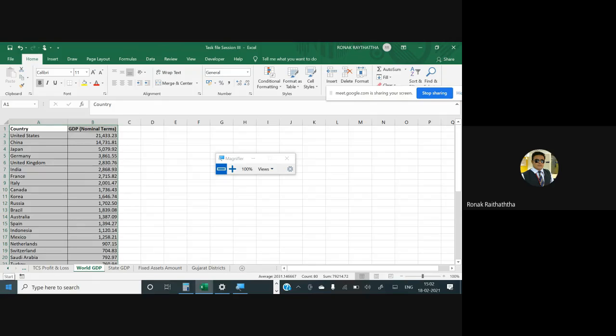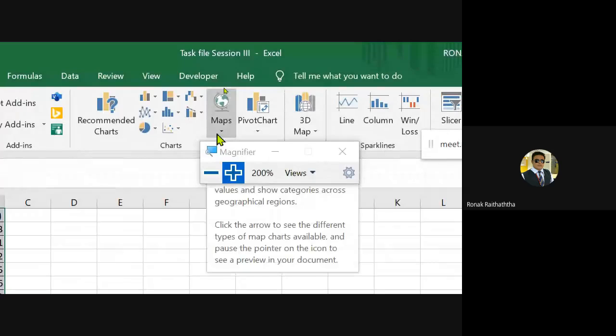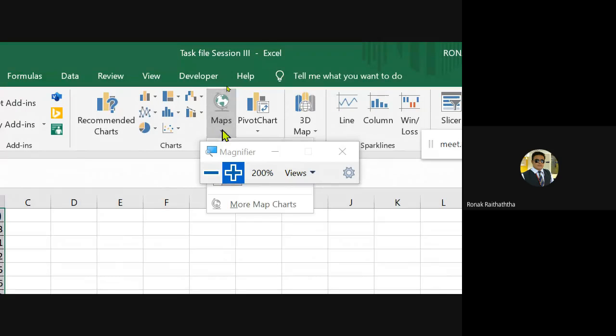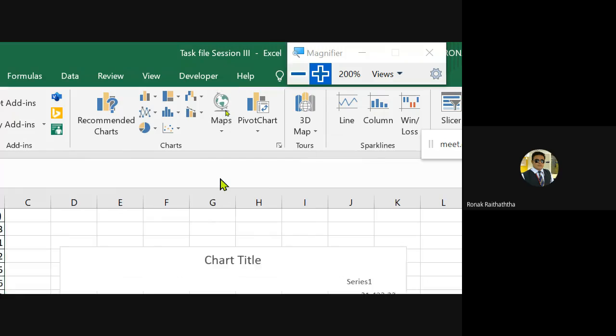Earlier it was there only in Power BI and Tableau. Now it's been introduced in Excel as well with too much simplicity. Let's do it. You can select even the labels. That's fine. Perfect. Once the labels are selected, you go to the Insert tab, and in the Insert tab you have something called Map over there, right? As easy as this. You just select the map.